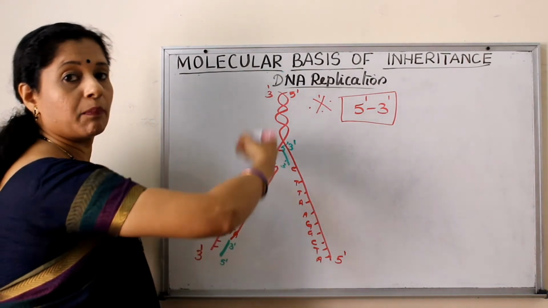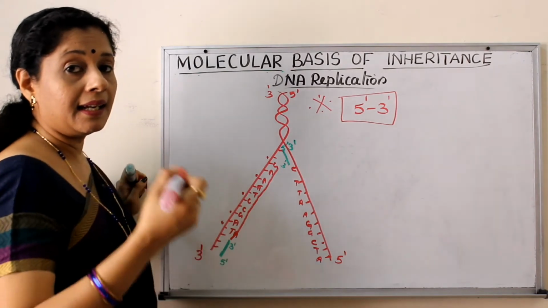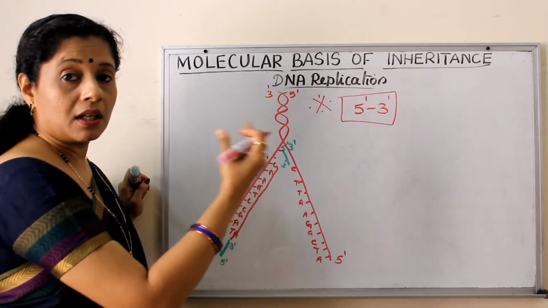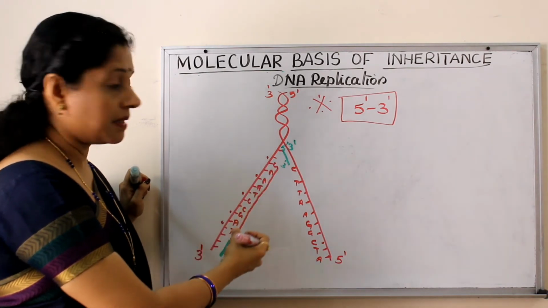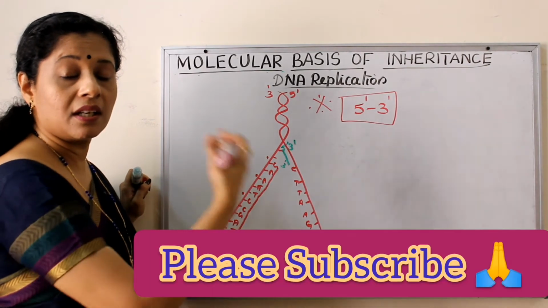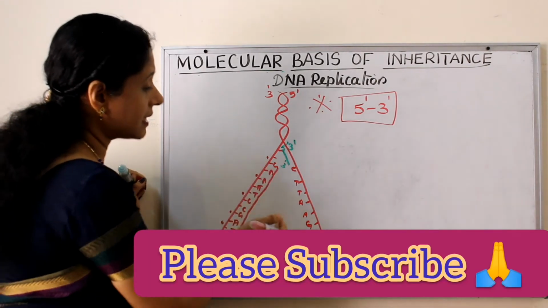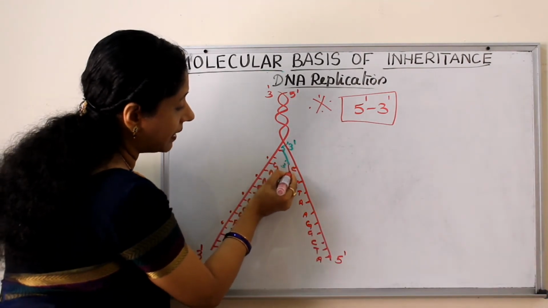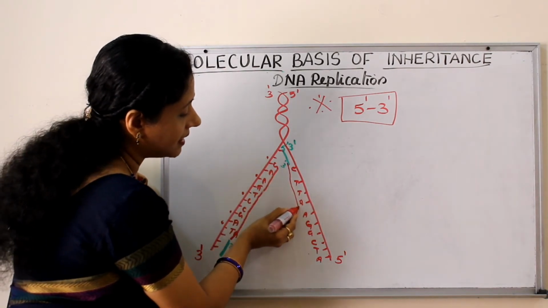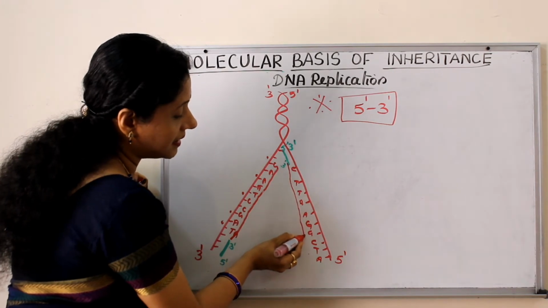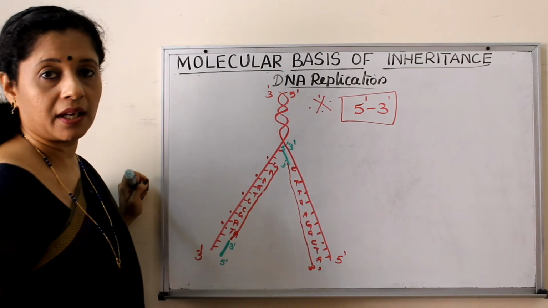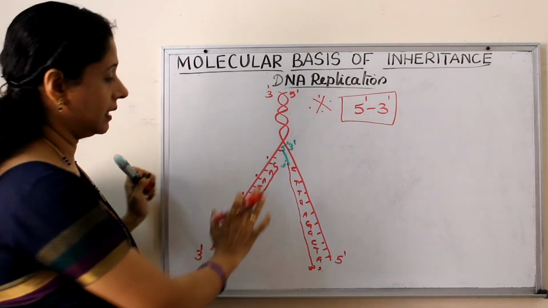So this way it will proceed with the help of DNA dependent DNA polymerase. The DNA polymerase enzyme will bring dATP, dGTP, dCTP, whatever is required here, and attach, and with the substrate energy they will form the bond. The same way here also the complementary strand is forming G, A, A, T, T, C, C, G, A, T, 3 prime. Okay, so whatever is open, that part is done.